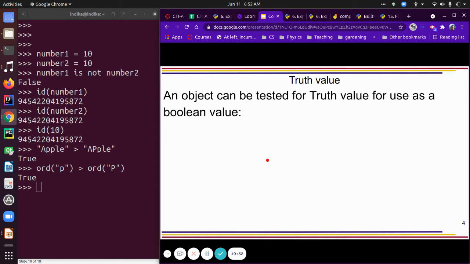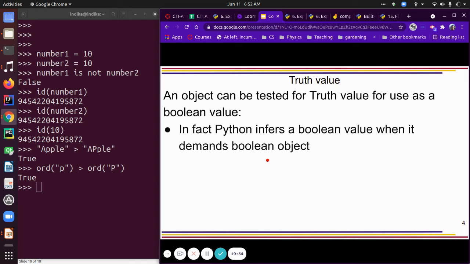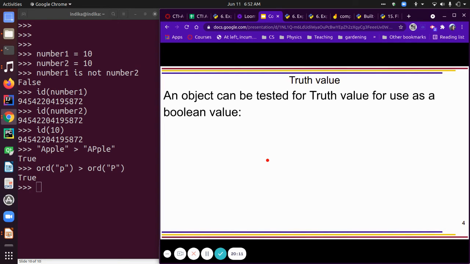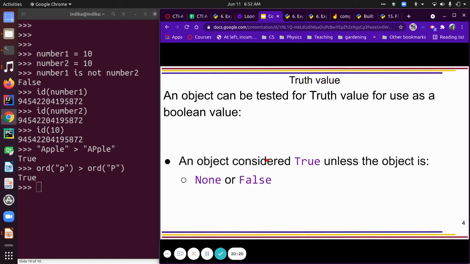In fact, Python infers a Boolean value when it expects a Boolean value. So, in general, an object is considered true unless the object is none or false, and it makes sense, right?